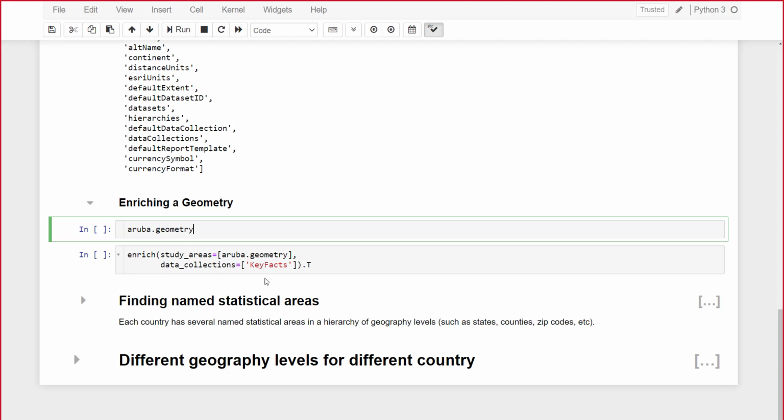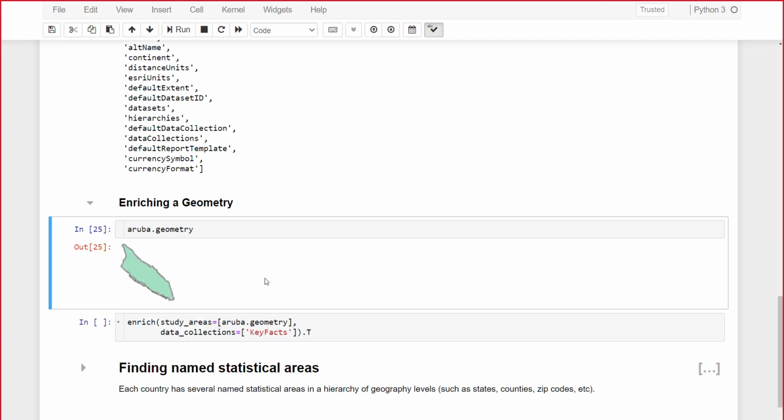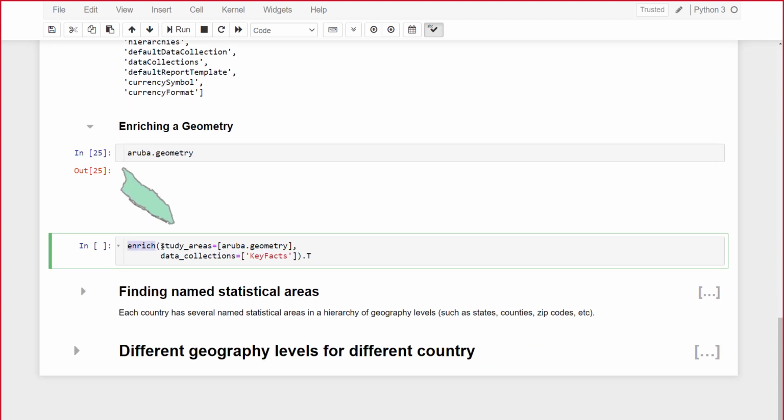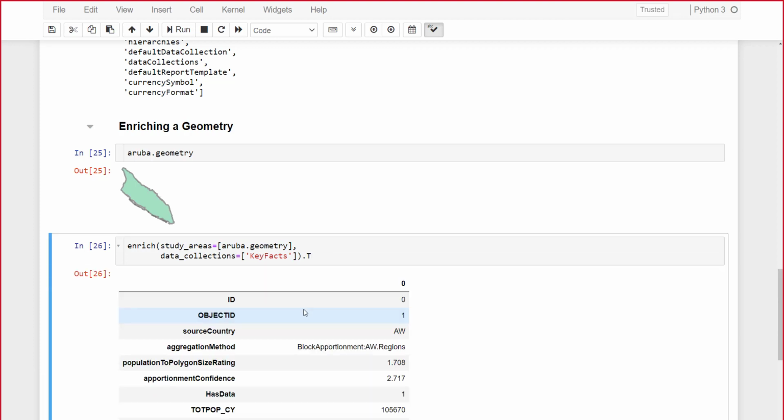On any named area that we're working with, you can access the geometry property, and you can do Aruba.geometry in this case, and get back the area that we're working with. We can then take that geometric piece of information and pass it in as a study area. So using the enrich method, we can do study area and pass in Aruba.geometry, and let's use the key facts that we've been working with, and let's enrich Aruba.